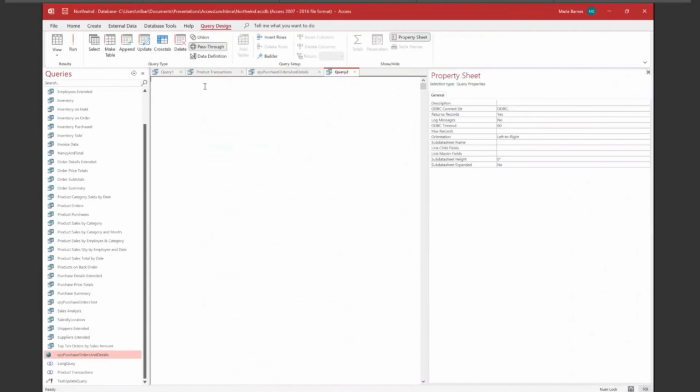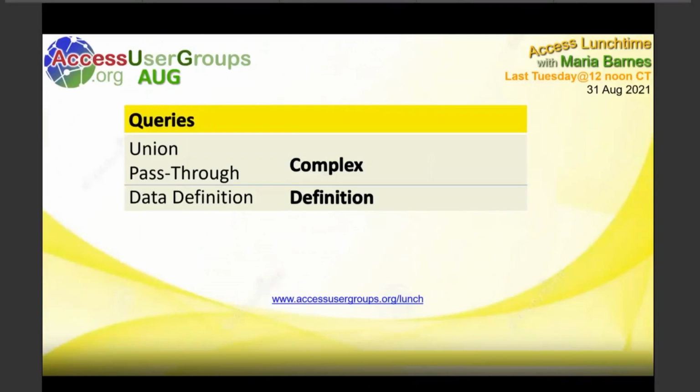You put the SQL in, and then the other thing you need is the ODBC connection string. And there's a couple ways of getting that. You can get it through the link table manager by going in and selecting your linked table and the server part, and then going into edit, and you just copy it from there.